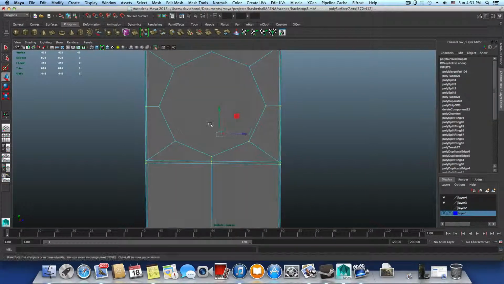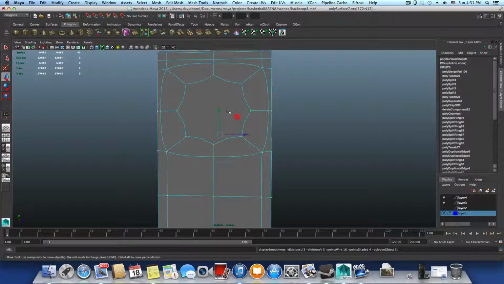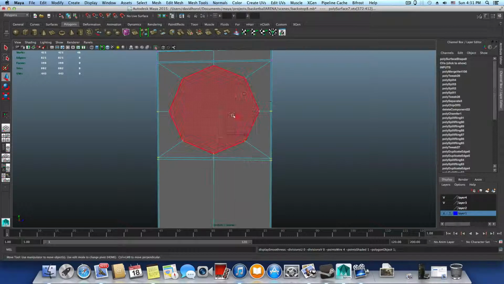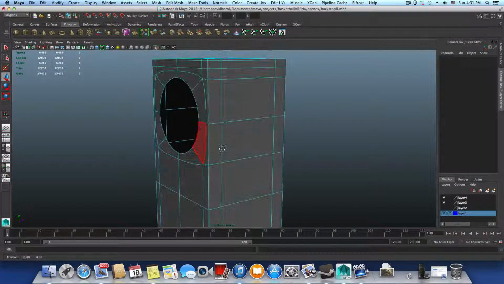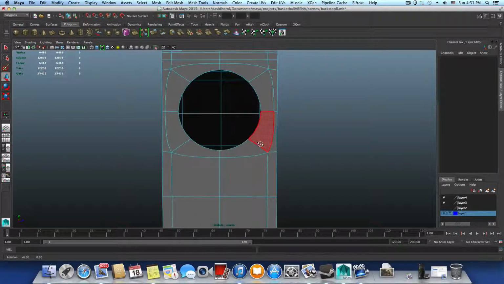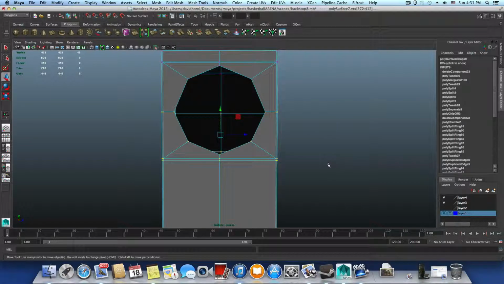Now, the diameter of the hole, we can only see it by grabbing this face and deleting it. Now I will press 3, you can see the hole, you can see the circle, and you can also see that the circle is not that perfect. What I will do is try to grab those vertices and pull them a little bit down.